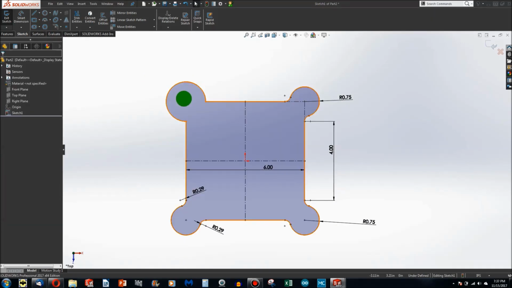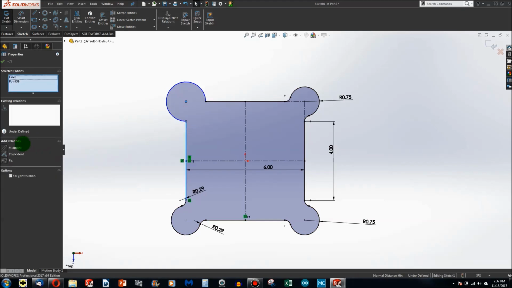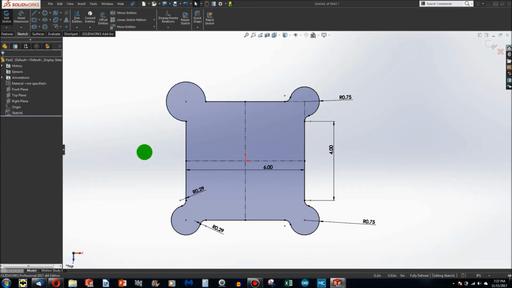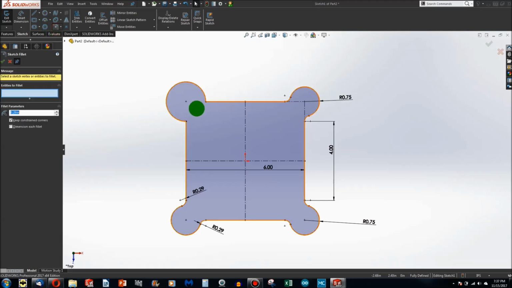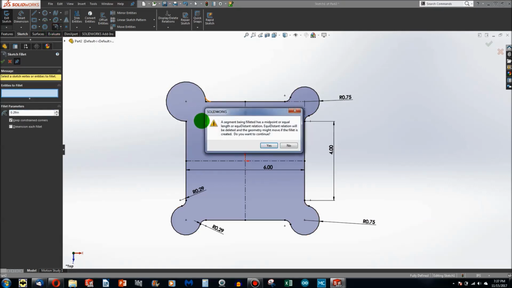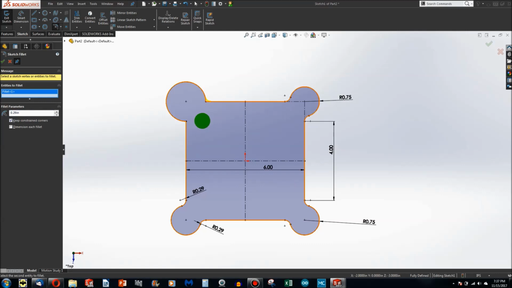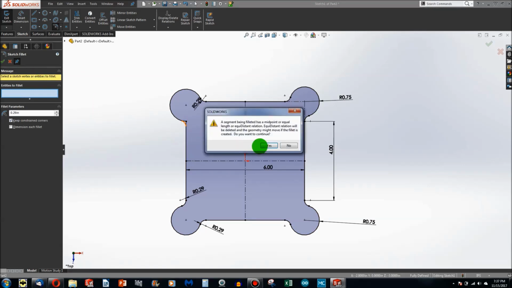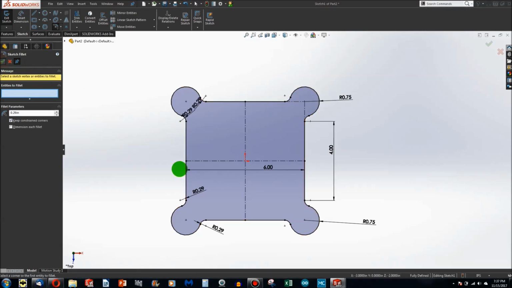This is to illustrate that you can do several different things in SolidWorks and get the same result. So now we're done with our sketch fillets.